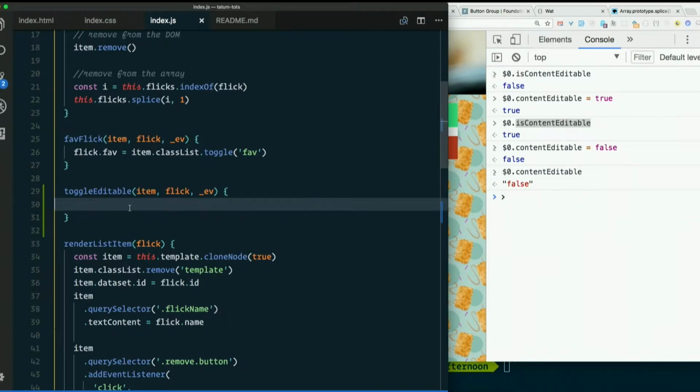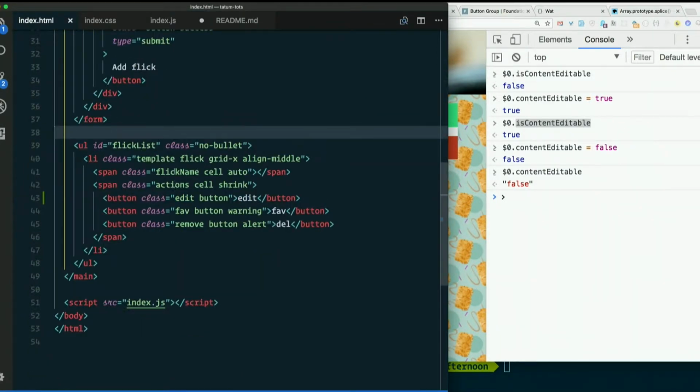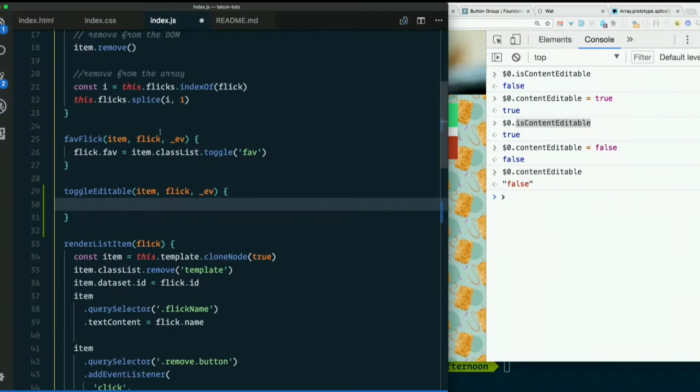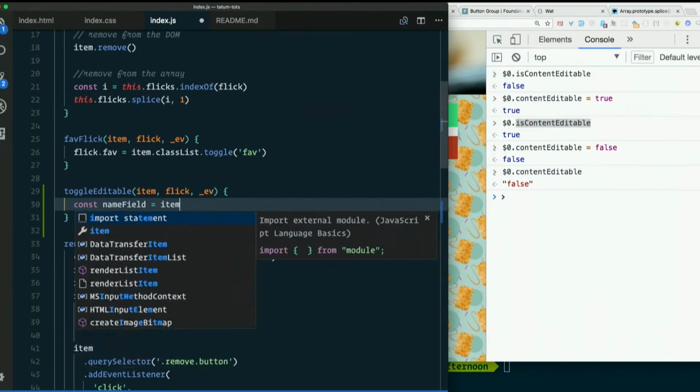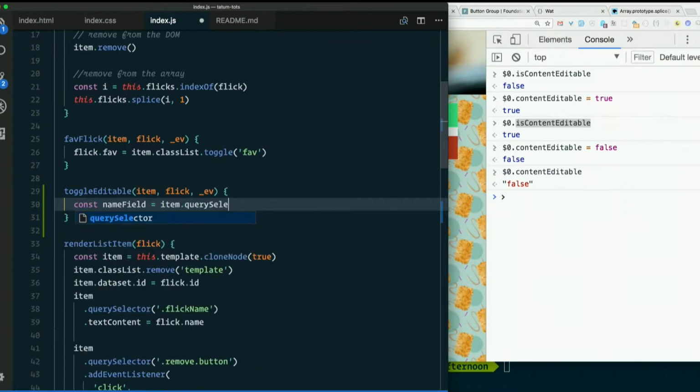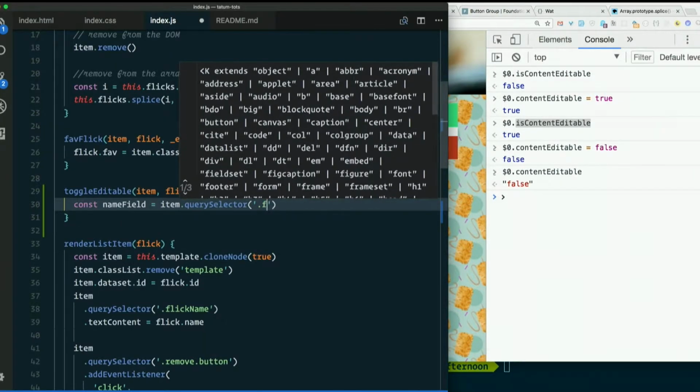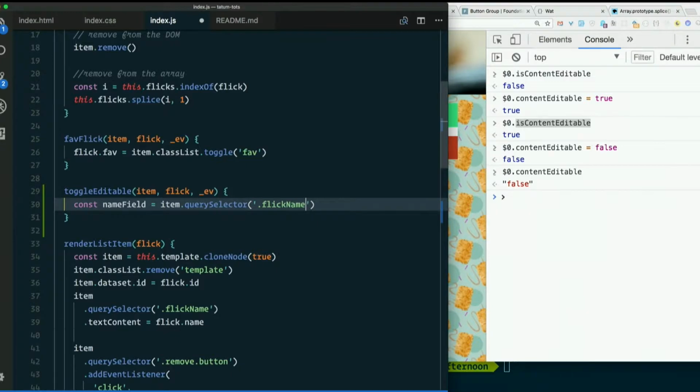So toggleEditable. We need to get that span. That span has a class of flick name, and it is inside our li, which is already item here. So we could say const nameField equals item dot query selector dot flick name.